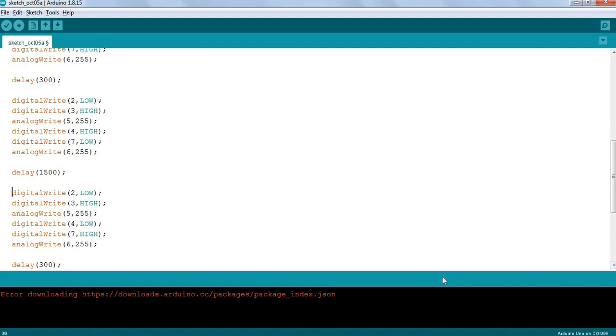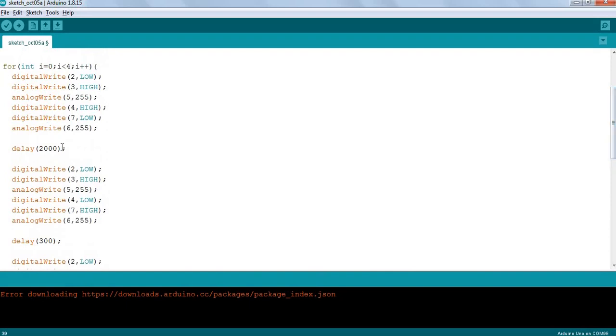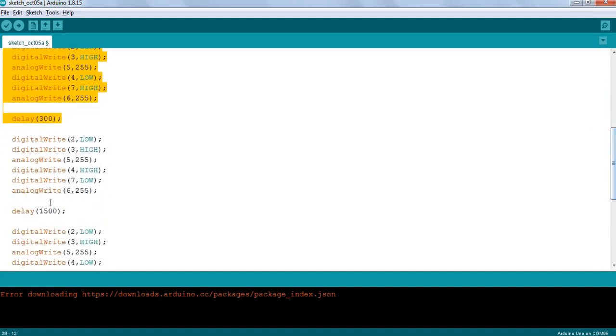Now here I am looking left. I have to go straight again for 2 seconds. So this is the same, so I'm not writing it again. Then I reach here. I have to take another right turn of 90 degrees. So I already have this, so I have to perform this action. Perfect. And then I have to go forward for a lesser amount of time, which is here. Perfect. And then take a right turn, which is down here.